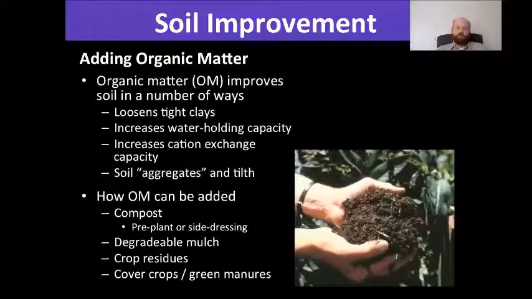But just don't forget that adding organic matter is very important, and it's very helpful, not only as a way to improve the porosity and some of the physical parameters of the soil, but also to help feed the microbes that live in that soil and also to help support the plant growth. So we can add organic matter in lots of different ways. One of the most common ways in vegetable gardens is with compost, and we're going to talk a little bit about that here in a minute. But there's a lot of alternatives to compost that I like to talk about during this training, and so we'll mention some of those as well, both here and in the second session.